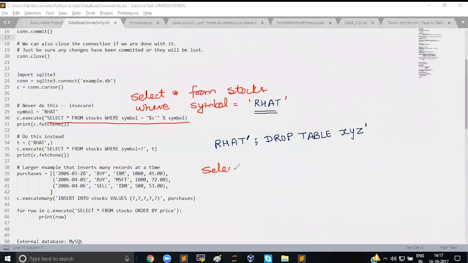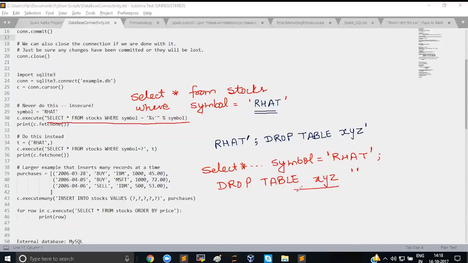It will become like select star from the table where symbol is equal to single quotes, then RH80 single quotes, and then what is next? Next is drop table, something like this. So it has the potential to drop table XYZ, and then single quotes like this.